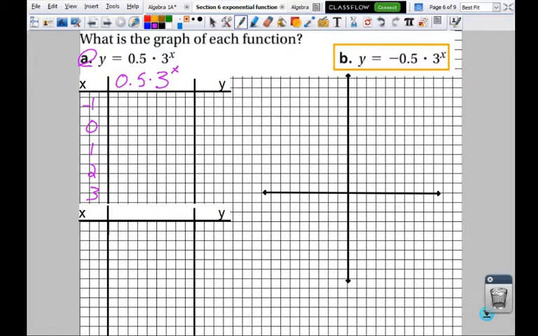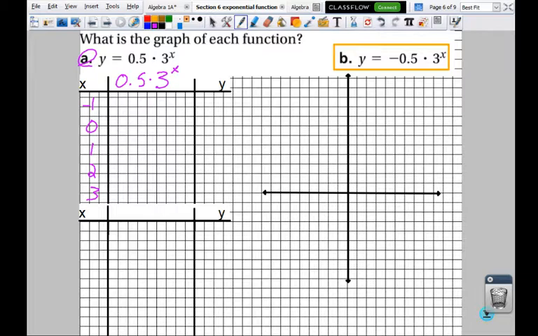I am going to delete my last problem, just that little piece on top right here. Do we have to put the 1 after again? Yes. Whenever you do a table, you always have to put the 1 after the x. It's kind of annoying, but I'm going to go 0.5 times 3 exponent button x, and then after that x, I have to type in the 1.